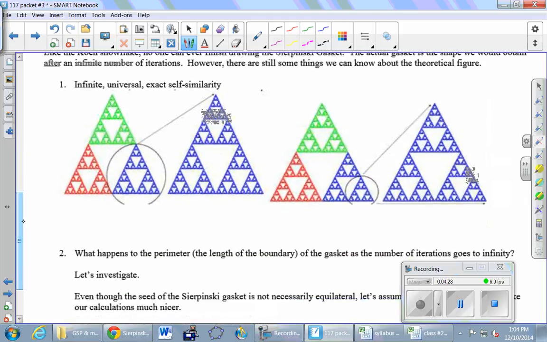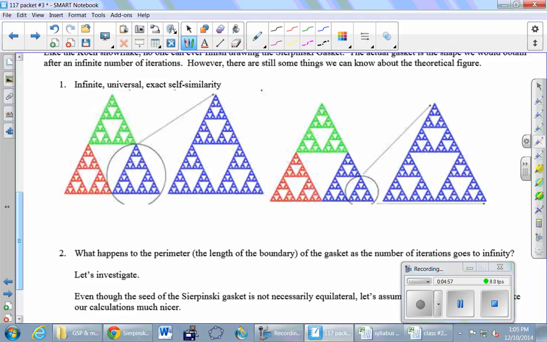Okay, so moving on to number 1, it turns out that the self-similarity we saw for the Koch snowflake, you guys remember the banjo video? Right, so that self-similarity where you keep zooming in and it keeps looking the same, it appears here as well, and that self-similarity is exact, universal, and infinite. Exact means it's perfectly exactly the same, as opposed to lightning, which kind of looks the same, but it's not exactly the same as you zoom in. Universal, meaning you can zoom in anywhere you want.